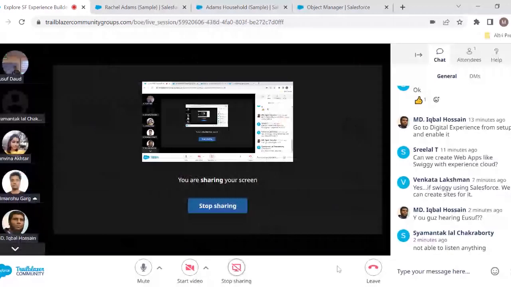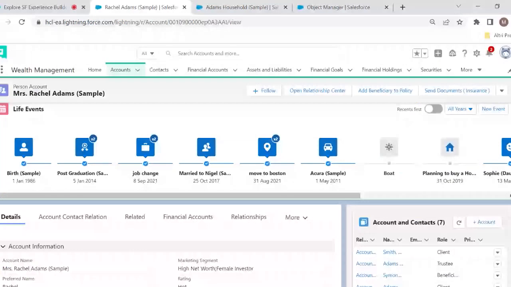Yes. Today's presentation is mostly aimed at the environment of Financial Service Cloud. As I mentioned in my earlier session, it is a managed package built on Sales and Service Cloud and mostly aimed at the financial industry.